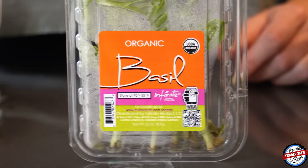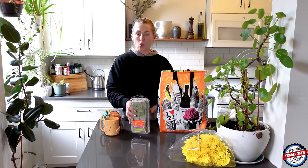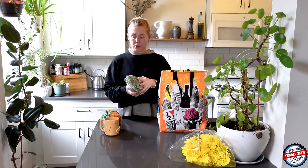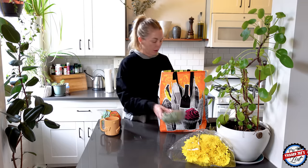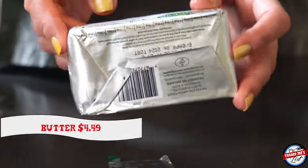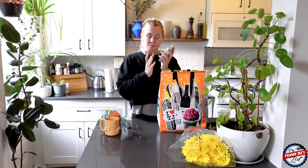I also picked up some basil because there's this pizza everyone's making on Instagram or TikTok — it looks delicious. It's like pizza dough, garlic spread, different cheeses. The only item I couldn't find was the bomba sauce — it was out of stock — but I'm going to try the market down the street for it. I got them some basil. Mmm, that smells so good — I would love a basil-scented candle. They asked for some butter, so I picked up some Kerrygold unsalted butter for the risotto. My friend's Italian and so is her roommate — you watch them cook together and they're speaking Italian and it's just incredible.